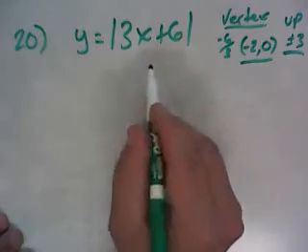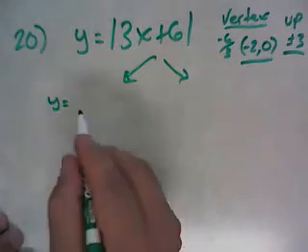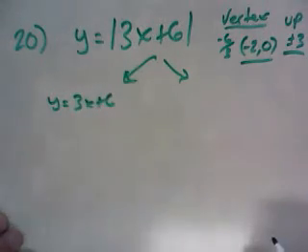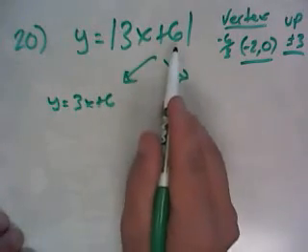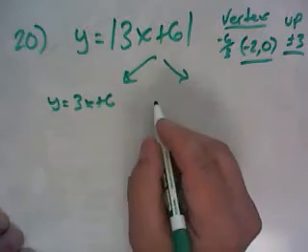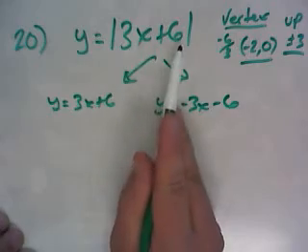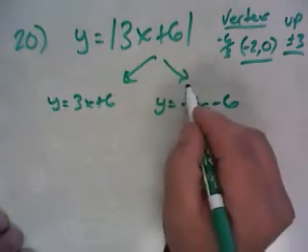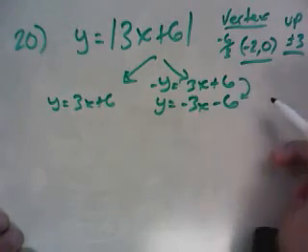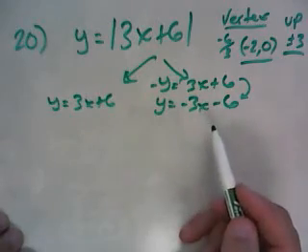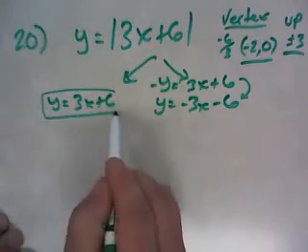Well, if I were to separate this and write it as two separate equations, one equation would just be y equals 3x plus 6. We could write a separate equation here. We could say 3x plus 6 equals negative y, or I can just say y equals negative 3x minus 6. In other words, I can make this part negative. If I did it the other way around and had 3x plus 6 equals negative y, I can go from this step to this step simply by multiplying both sides by negative 1. And so they really are the same thing. Regardless, though, here are my two linear equations.